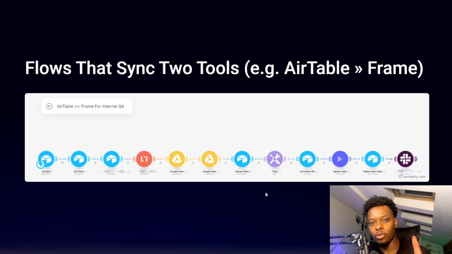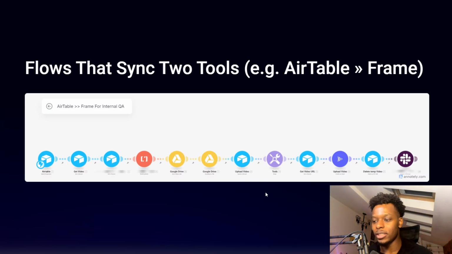So where I showed you before the internal QA to external QA automation, which was one of the quality assurance and approval flows, that was only possible because this was created beforehand. If you move something in Frame, you cannot make those same movements in Airtable unless there is something there to sync it. And usually it's an ID that you would place in like the metadata or the description or somewhere hidden so that things can be pulled whenever changes occur here. But again, that's me getting into the weeds of the build.